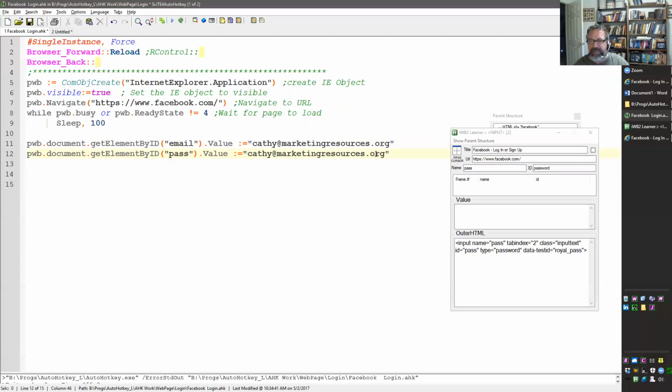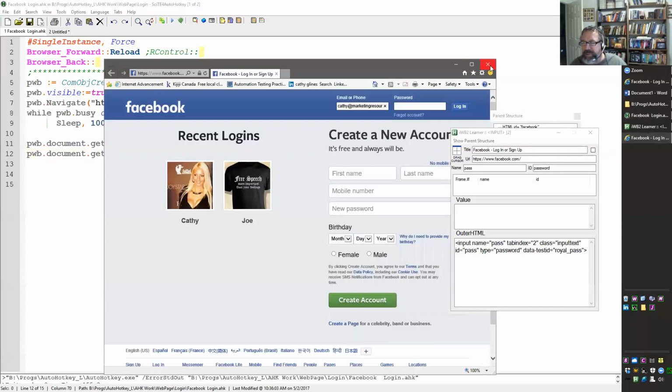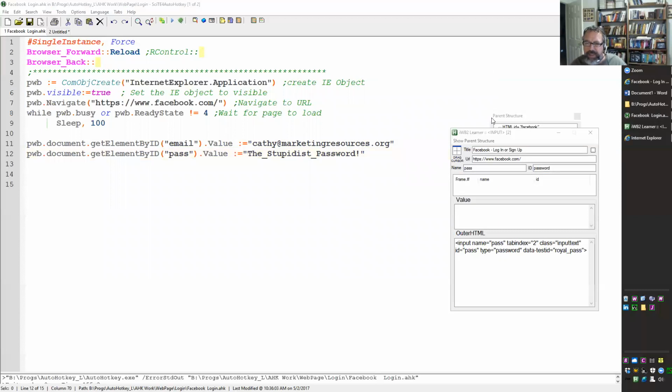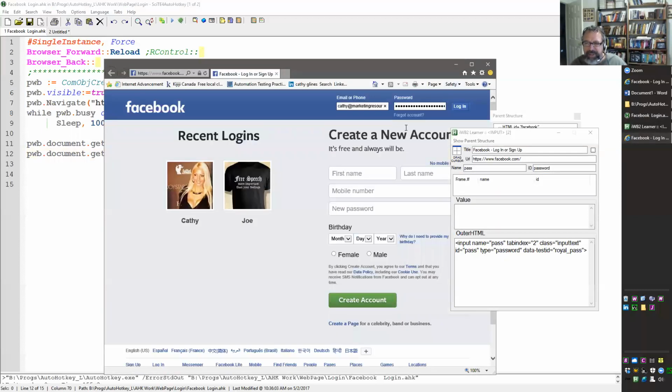But here I want my very special, the stupidest password. I didn't have ever, but that's close enough. So I'm going to save this, reload it, and let me close this window, right, and launch it. And now notice it's populated. We don't know what that is, but we just populated it, right? They have it as a password form, so it shows you stars or the dots, circles, whatever, in place of it. And then of course we're going to want to log in.